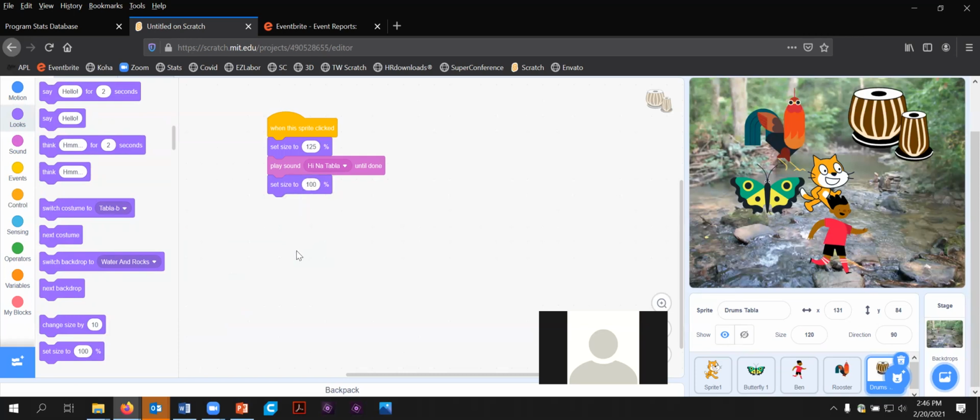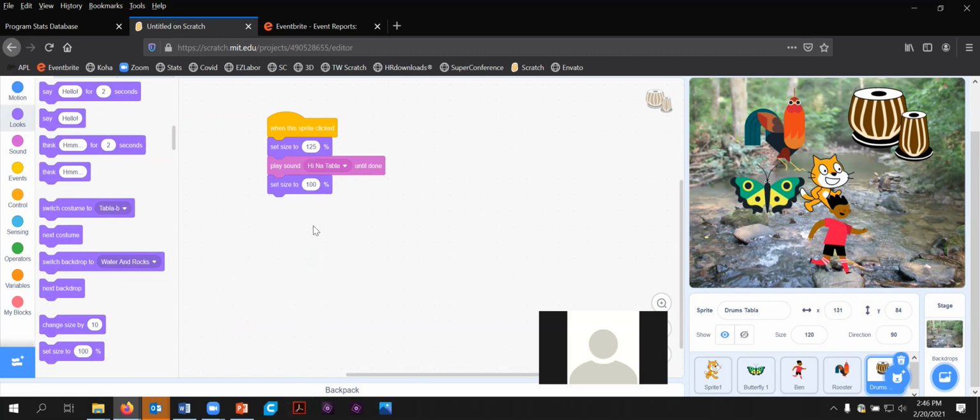Yes, because it was originally 100%, and then we made it bigger to 125, and now we're making it back to 100%. So in your case, yes, you would need a minus 10. But since we used percent, we don't need the minus. I had to use the percent just because I started with the percent.